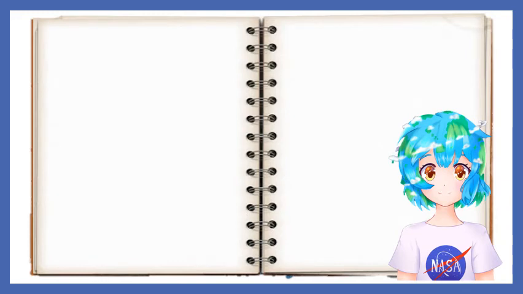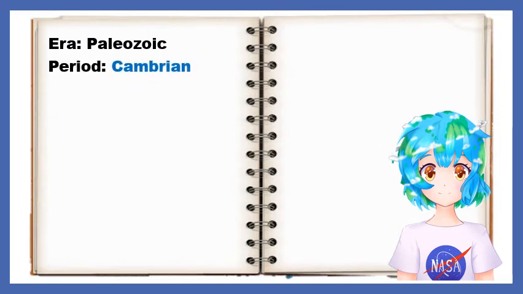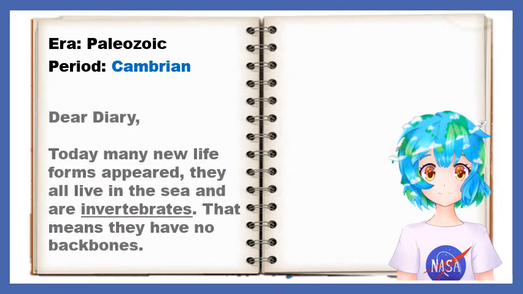So I'm going to pretend this is like a diary or journal of little Earth Chan over there in the right-hand corner. And like all diary entries, you're going to put a date because it's almost like the history of you when you write a diary. So the date right now, we're going to go with the era. That's Paleozoic. We'll be in this era the entire lesson today. And right now we're in the first period, the Cambrian, and let's see what Earth Chan has to say today.